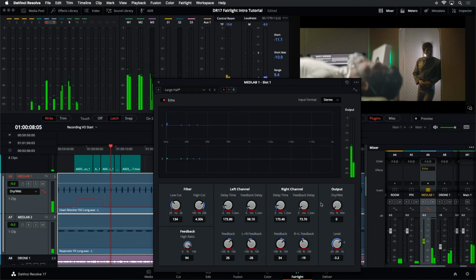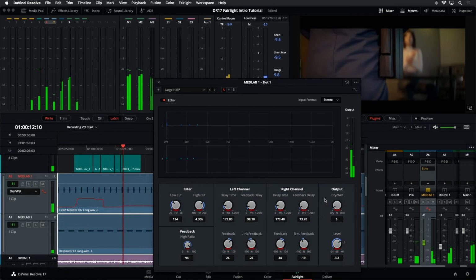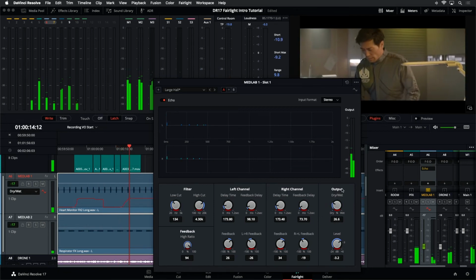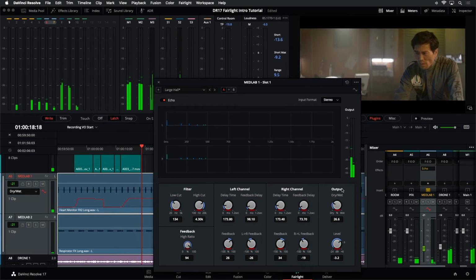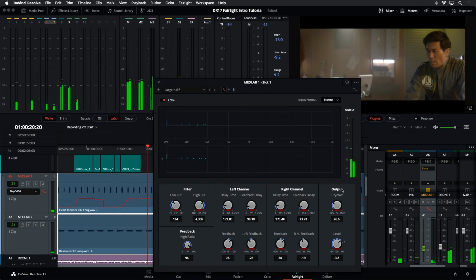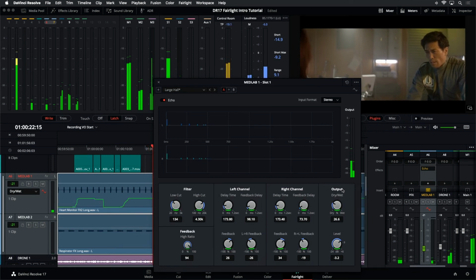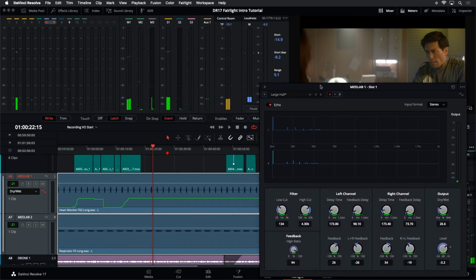Dry again because we're right next to him. Now he's further away. So as you can see, I'm just giving a little bit of realism to the shot. I can stop playback now because we don't go back to another close-up. But as you can see, the combination of those three things really bring this track to life.